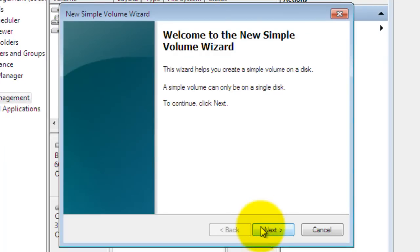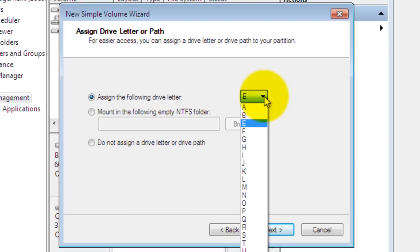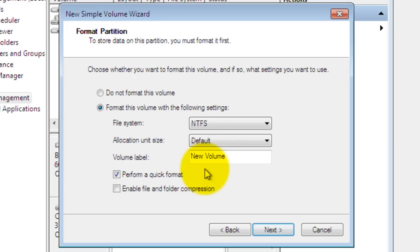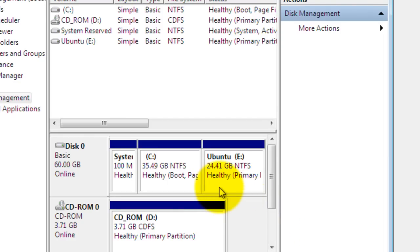Click Next through the wizard and I'm going to leave the size as is, then click Next. Here you can select a different drive letter, but I'm going to use the default and then click Next. In the volume label you can leave it as is or change it — I'm going to rename mine to Ubuntu, then click Next and Finish the wizard. My drive is now healthy and we're ready to install Ubuntu on the second partition.